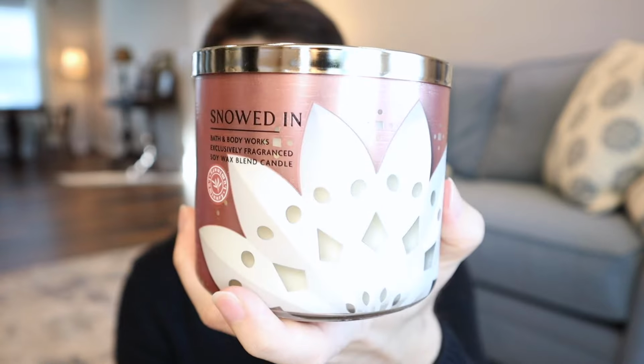But you take that type of base and add the usual creamy sweet twisted peppermint quality to it. I would say it's a more inedible, pretty version of your twisted peppermint fragrance. It really smells to my nose like they took twisted peppermint and shoved marshmallow musk or vanilla musk in, merged the two together, and that's kind of what I get. Yeah, it's nice. It's pretty and it's cute. So we'll see how it does. So Snowed In right there.